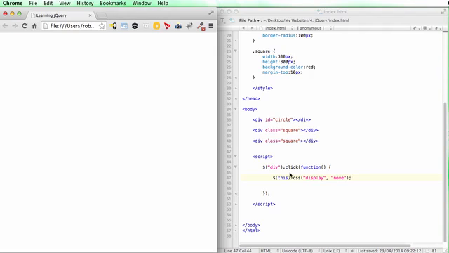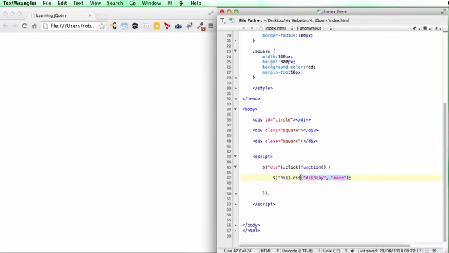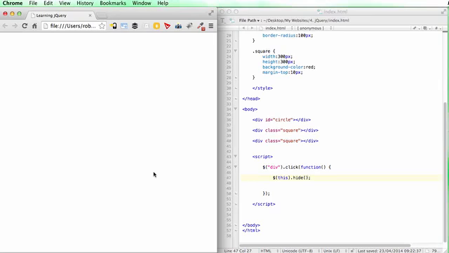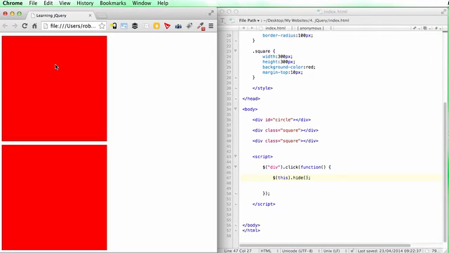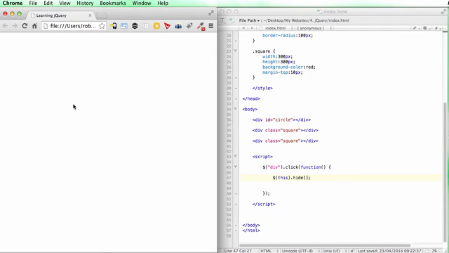Great. There is a shorthand, however, in jQuery for doing that. We can actually use the hide function. So again, very simple. jQuery allows us to use a number of functions which just make our code a bit cleaner, a bit nicer, and a bit easier to look at. That just does exactly the same thing as before. So it just sets the display attribute to none.